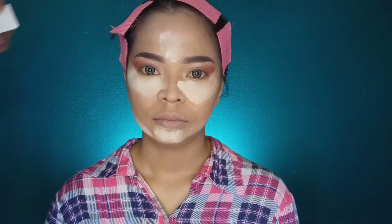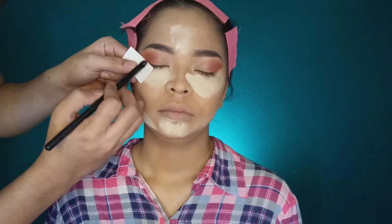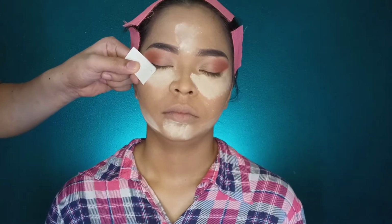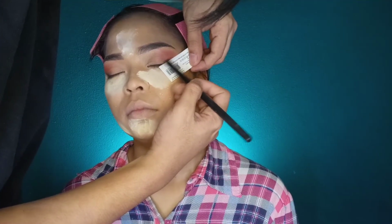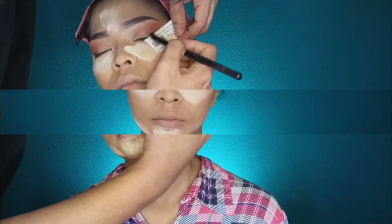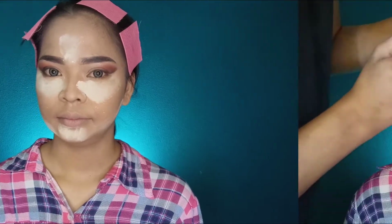So papatungan ulit natin siya ng black eyeshadow para mas more define ang kanyang eyeshadow. So next natin is papatungan lang natin siya ng glittery dun sa kanyang lids para mas maganda yung kanyang eyeshadow.